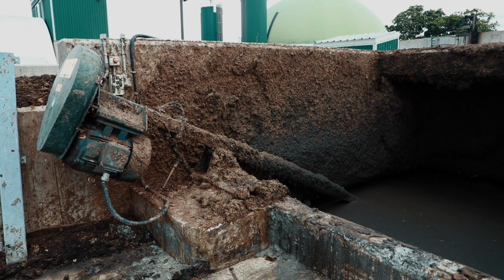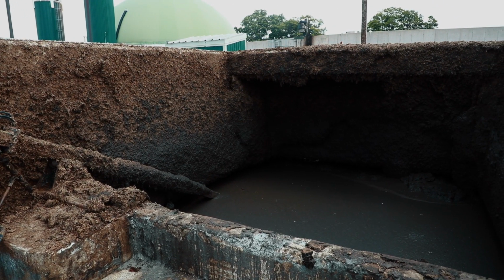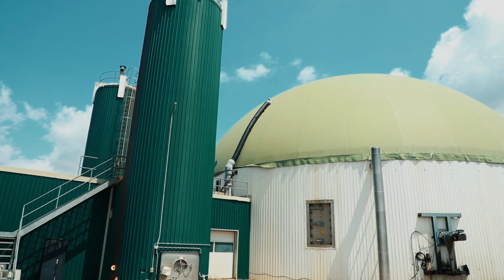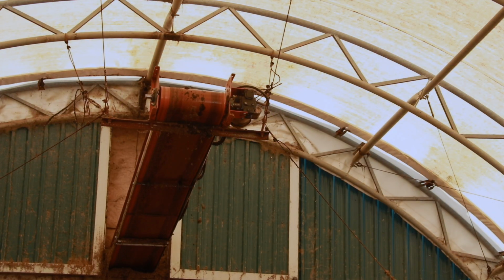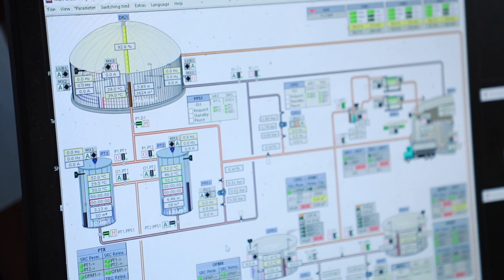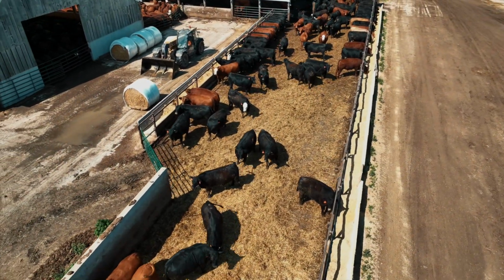They are treated the same in the digester, but with some of the rules and regulations for the Ministry of Agriculture, Food on an on-farm biogas plant, we're required to thermal treat the material that comes in from outside the farm. That's part of a process for pathogen destruction. And once it's in the digester, it gets mixed, it gets heated, we capture the methane off of it, and then we're left with a nutrient-rich fertilizer and a solid portion that we use for bedding after the digester has completed its process.